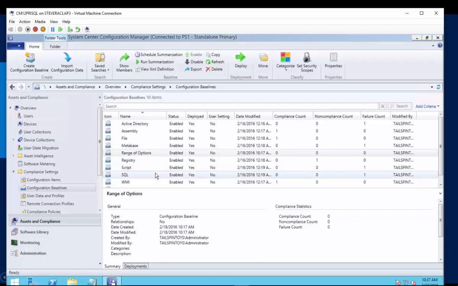So in traditional, again, just to highlight, we expect all the configuration items on a baseline to be compliant. But what if instead we want to use compliance settings to tell us the reading in our environment on a range of options?